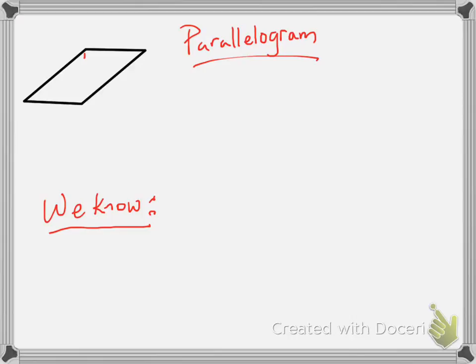A parallelogram is basically just a rectangle that's kind of sideways, and so for the area formula, you need to know the base, so one of the sides, and the height. If it's over at an angle like this, you're going to find the height out to the outside. So the height is always at a right angle. For instance, in this one, if this is 10 and this is 7, the area would be 7 times 10, which is 70.